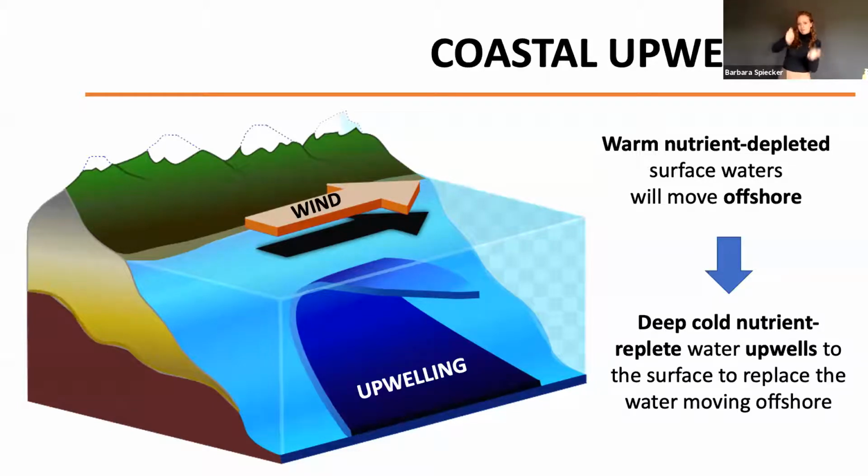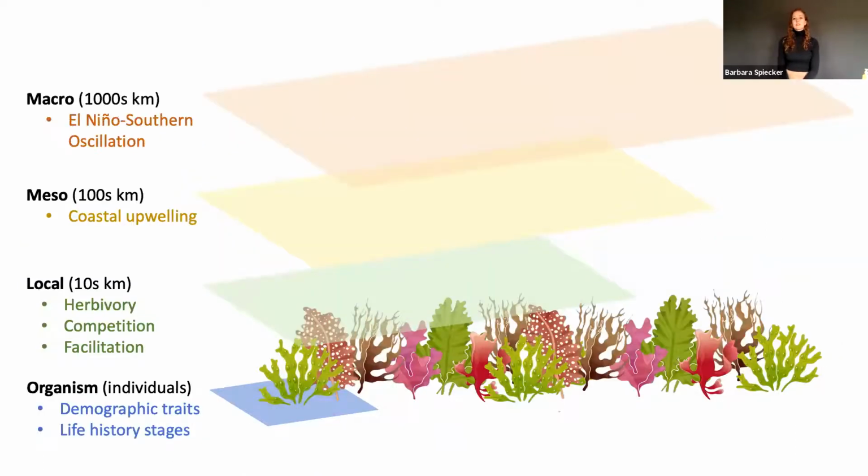And within these upwelling regimes, because of that cold water bringing up lots of nutrients from depth, it tends to produce areas of high biological productivity and will also cause fluctuations in temperature, nutrients, and light, which in turn influence the strength and direction of species interactions. If we zoom out one more level, factors operating on a macro scale would include, for example, the El Nino Southern Oscillation.